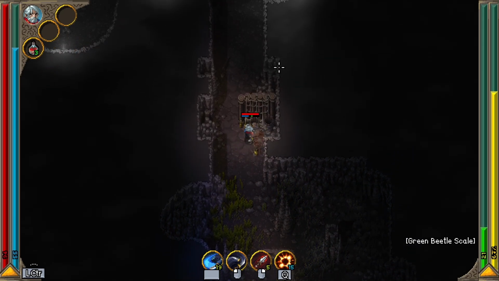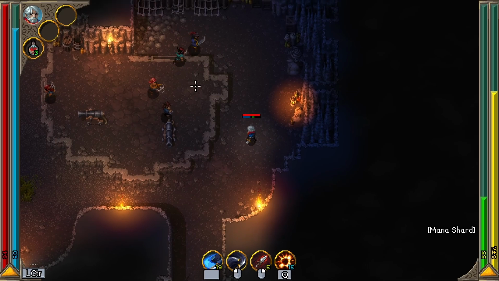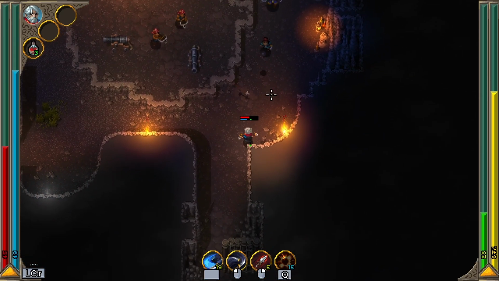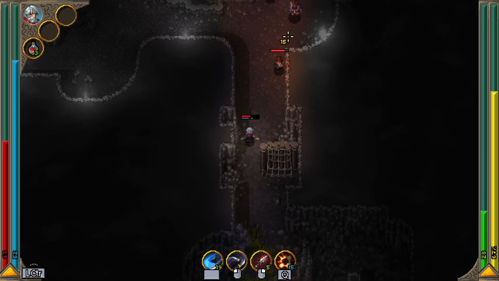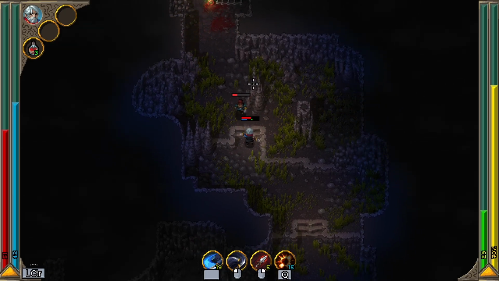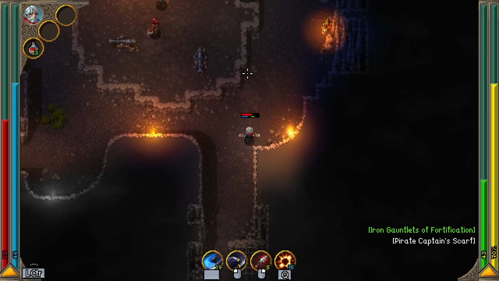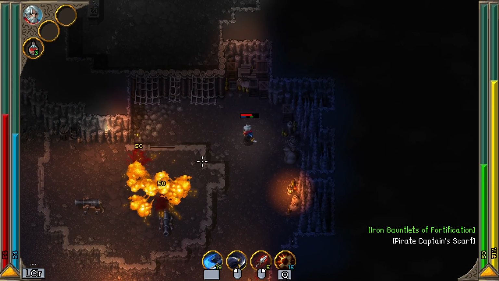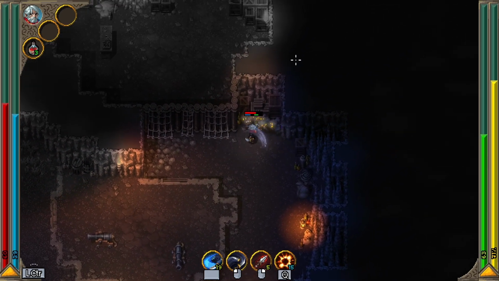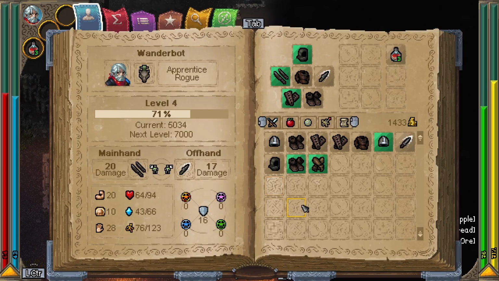What else do we have around here? Because that was kind of an interesting little jaunt. Leave some gifts for them. There. Here we got the pirate captain. And yeah, it seems like every single one of them has a magic item, or at least a decent item for me to equip as well.